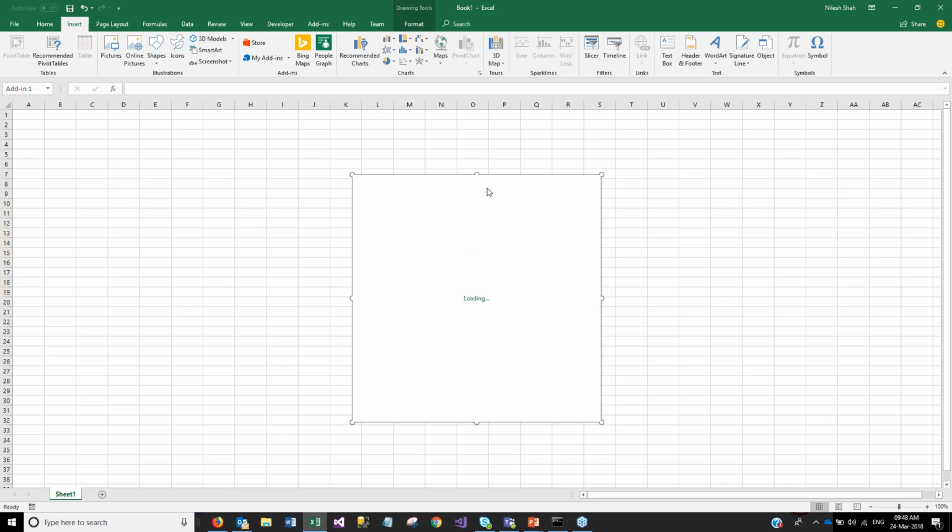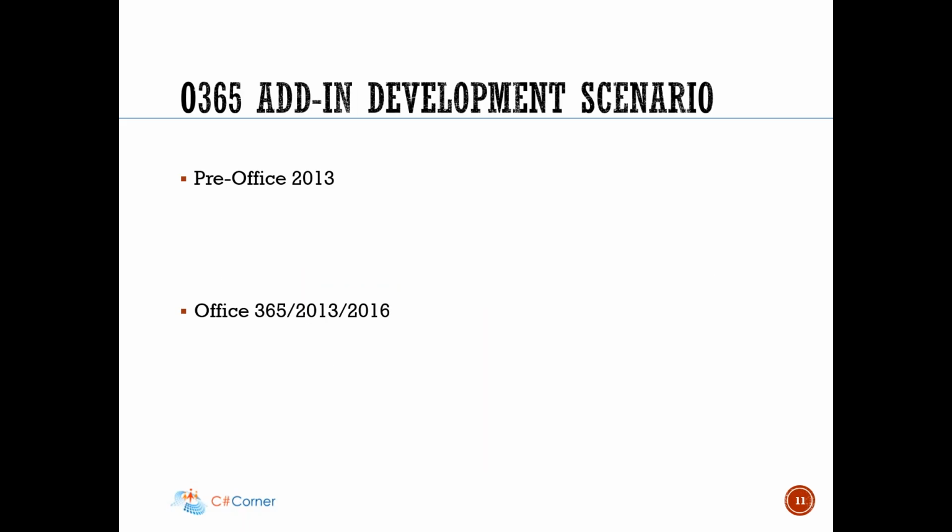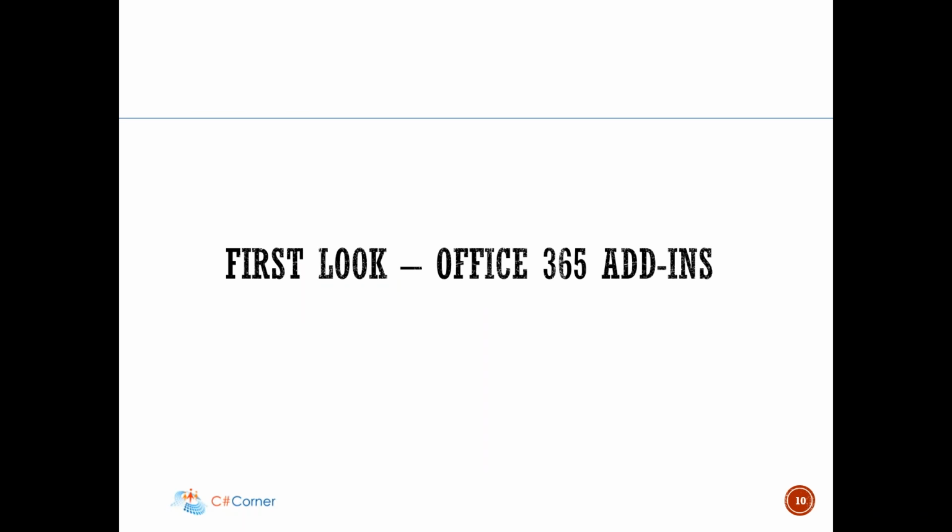Currently the add-in which we are adding is the Bubbles add-in, which is a content add-in, because it is adding some content inside your Excel application. I'm not sure why this is not loading. Let's continue with another slide. So you are now aware that by add-in, we mean a small piece of application which runs inside your Word, Excel, PowerPoint, Outlook, or any other Office application. By this, I wanted to show you the add-in, but somehow the add-in is not being loaded right now.